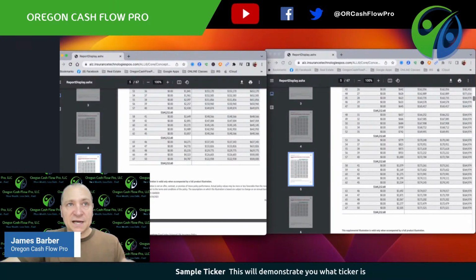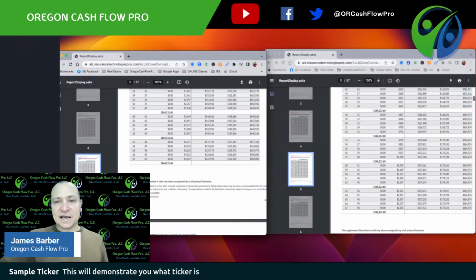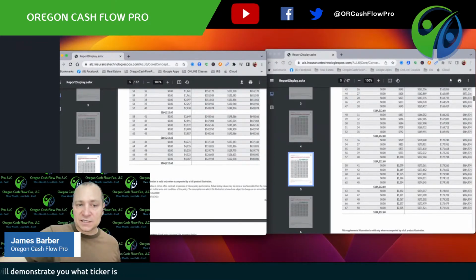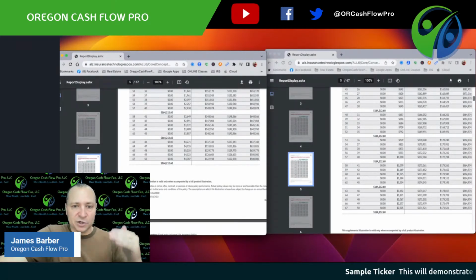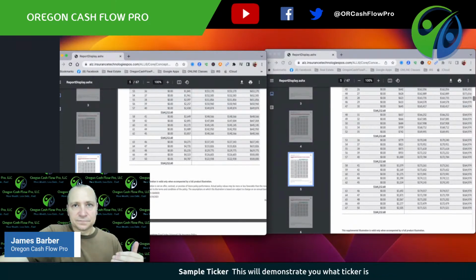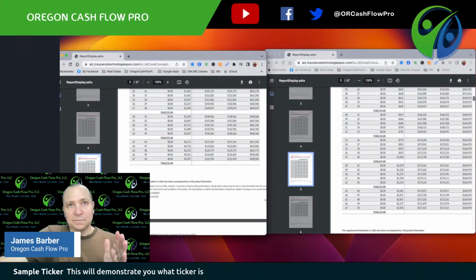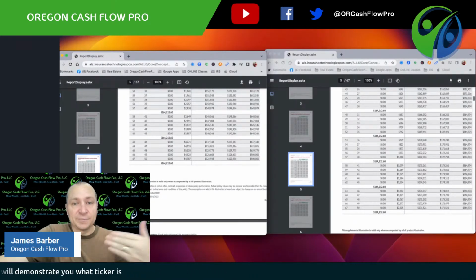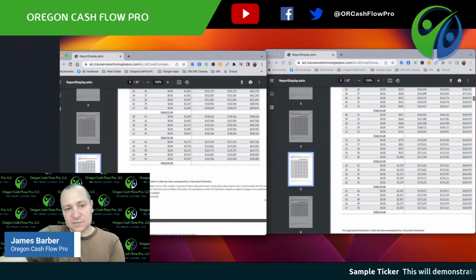So if you're not planning on contributing more to the policy, you might do that in order to optimize for cash growth. If you think you might want to continue funding that policy, don't make a change or make a small change, right? You can reduce that MEC limit some. You don't have to reduce it all the way to 0. But in general, and especially with kids policies, if you watch my kid policy video, that MEC space will carry over and add up year after year after year, as long as you don't make any changes to the policy. So you can always decide later on to catch up on space that you didn't use.